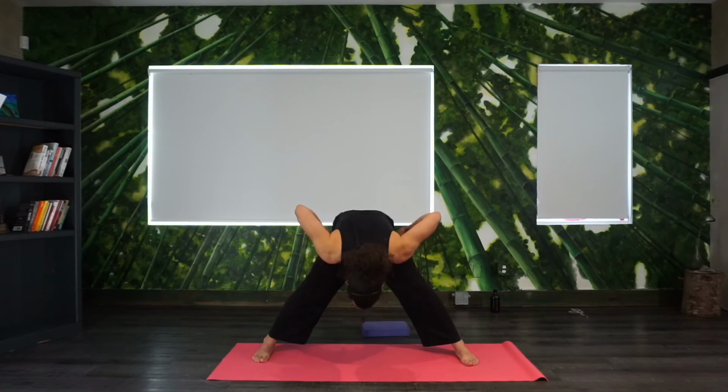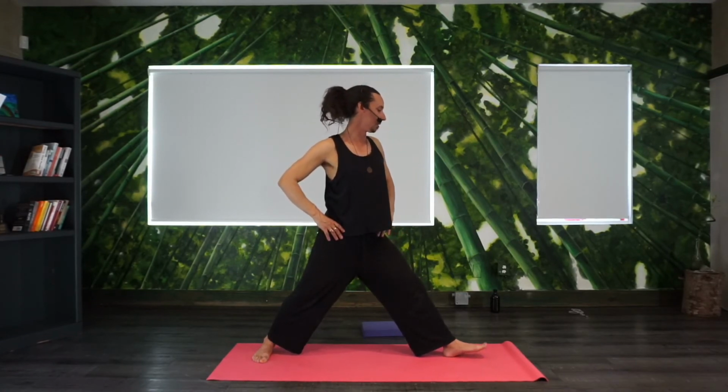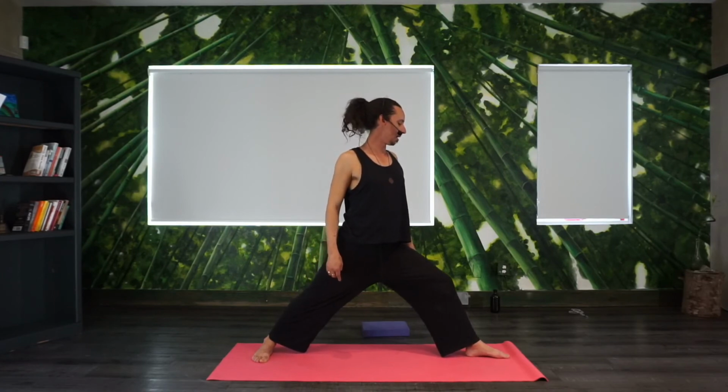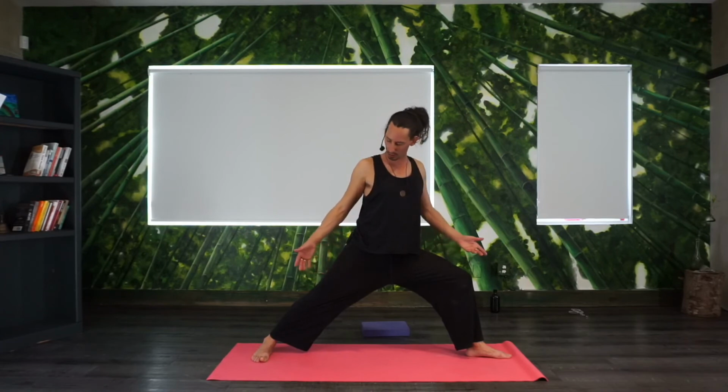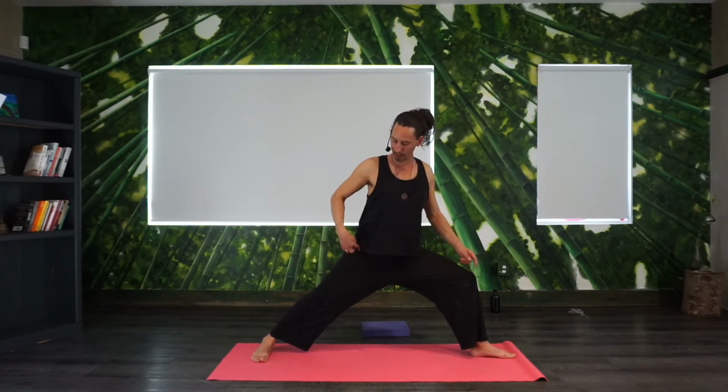Let's bring the hands to the waist, pushing through the hands and the feet. If you've been to my classes, you know sometimes I drop a Trikonasana and then the Warrior 2. Today's a Warrior 2 day. Let's go longer. So if you're at medium, go medium plus. Start going to large, wide, because you should be as wide as your lunge from earlier. So get a note. I'm about as wide as my lunge from earlier. Thigh back. I'm starting with the left foot forward. We're opening the lower belly just like we did in tree pose.